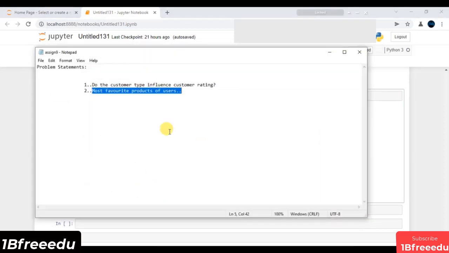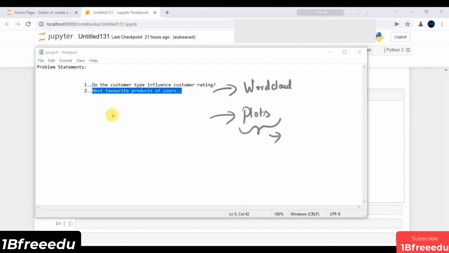Of course, there are two ways to perform this analysis. The very first one is, you can get some high level overview, that is of course known as a word cloud. The second way is, you can use some plots and charts. Inside these plots and charts, if you have, let's say, 10 products, in such a case you can think of using a bar chart. Imagine you have less products, let's say 3 or 4. In such scenarios, you can think of using a pie chart, because if we have fewer categories, a pie chart plays a better role. But if we have a larger number of categories, then you can prefer a bar chart over a pie chart.